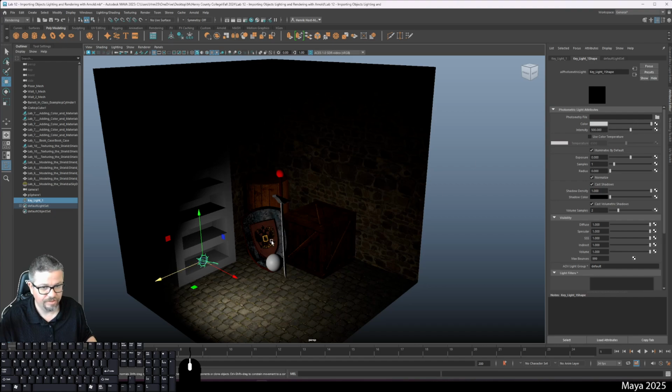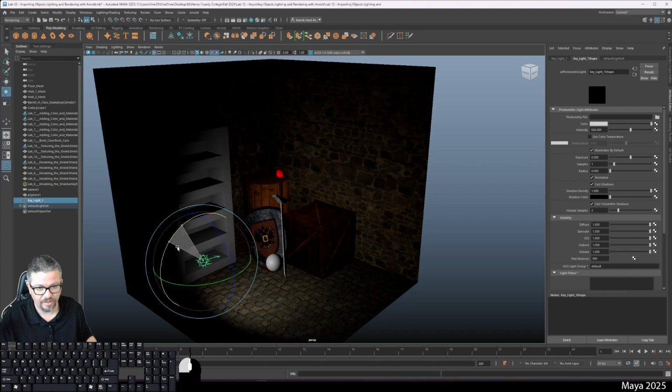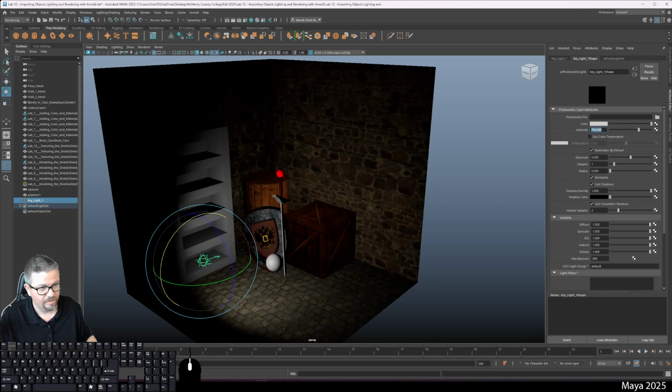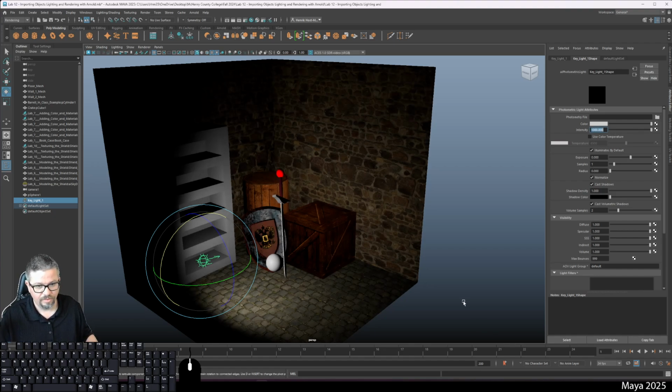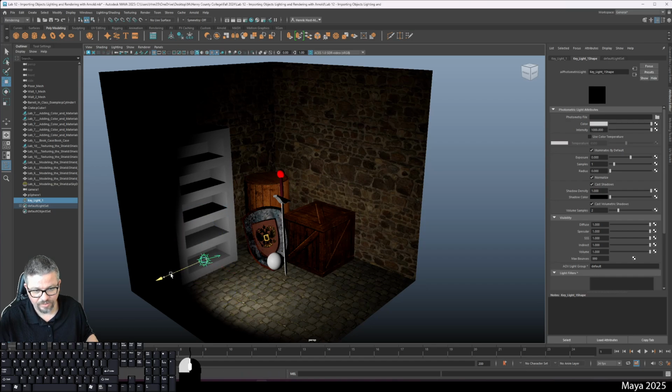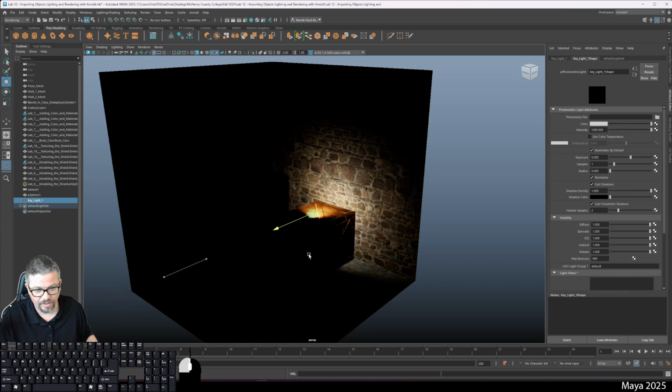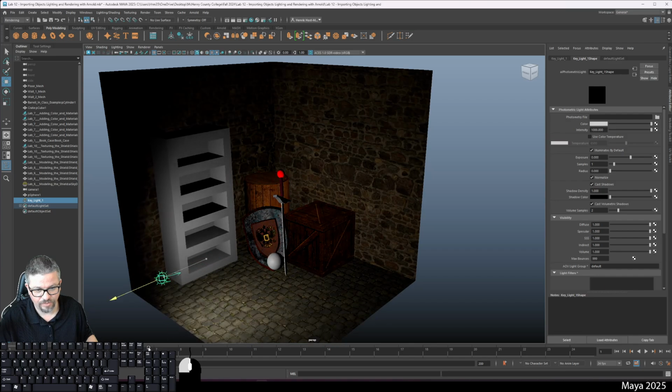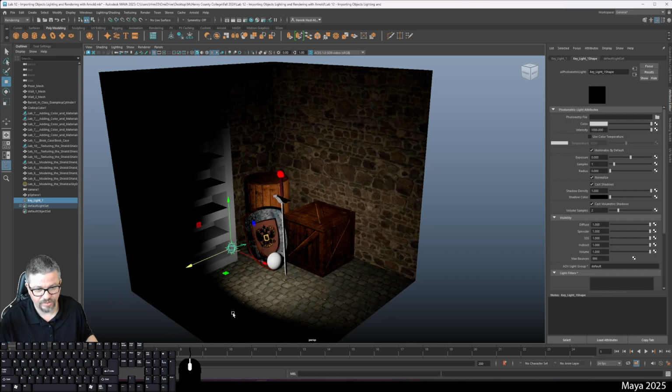And maybe I need it to be even more, and it doesn't light anything up top until I actually rotate it. So it's kind of working like a flashlight right now, right? So I'm going to go even higher. We'll go to like 1,000, and you'll notice as the further I pull it away, the light actually dies off just like a real light. So I think it's pretty neat to use.